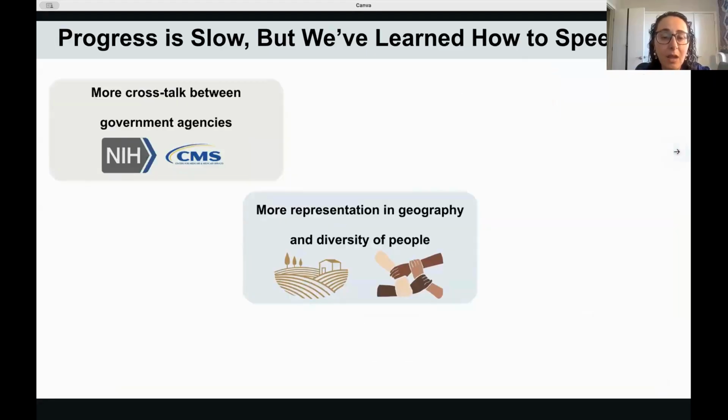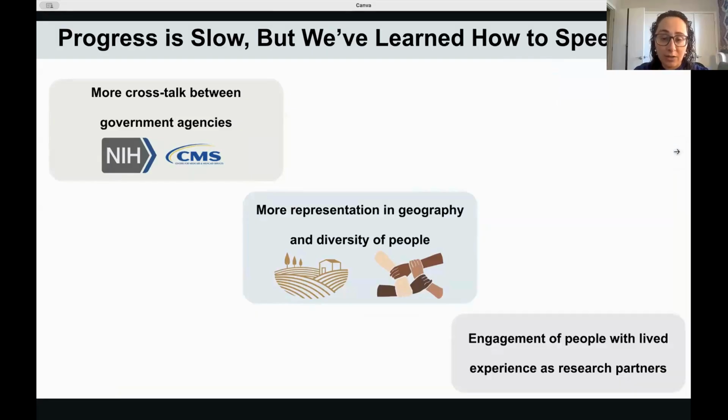Next slide. Some other ways that NIH was really trying to think about improving representation of the research studies was, one, to make sure that the participants in studies represented the US population so that the results could generalize to more people. And also to think about where research is being done. So making sure that research is being conducted in all 50 states and making sure that research was occurring in rural, suburban, and urban settings to make sure that the different type of treatment strategies could be accessible across the United States.